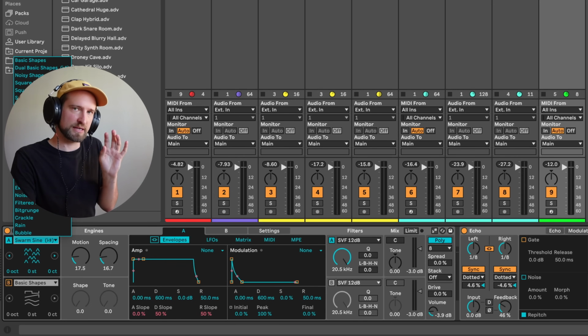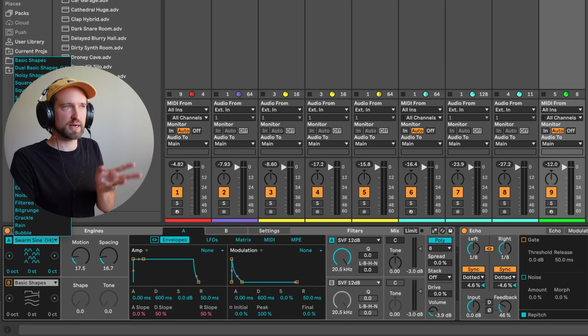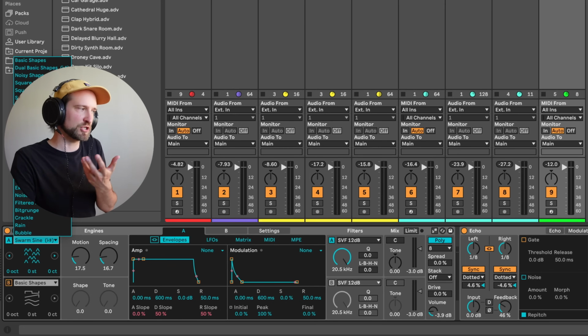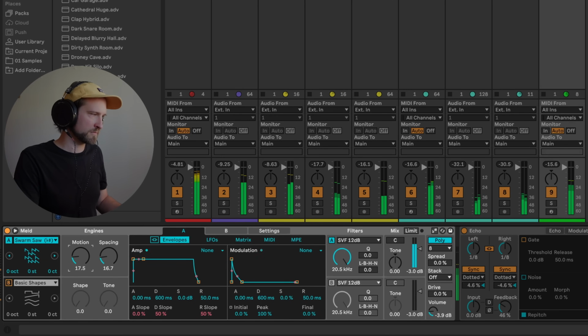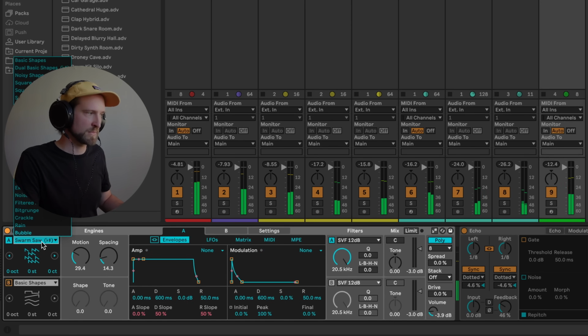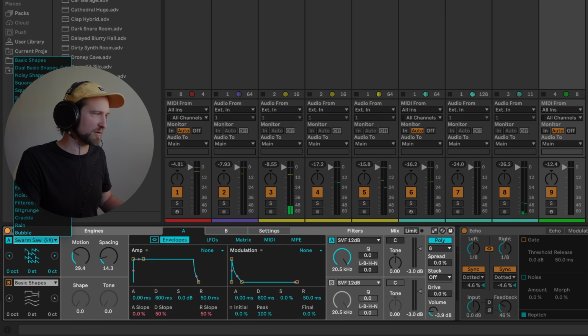Everything that's more like a sine wave or a triangle wave is much more sparse and well defined. Something like a square or a sawtooth has more overtones. That means it just sounds richer, but also a little bit less clear. Also quite cool. I must say, for this video, I actually like this swarm sine, maybe swarm triangle.